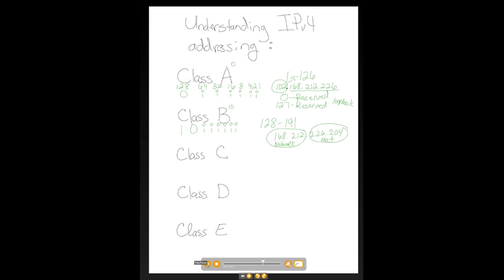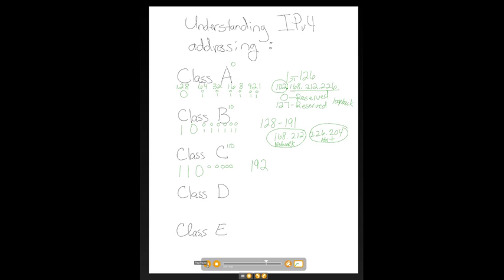Class C address. The rule for it is 110. So we turn the first two bits on, and we always have the third bit turned off in a Class C address. If we look at it in binary, we turn off all the remaining bits, and 128 plus 64 is 192.